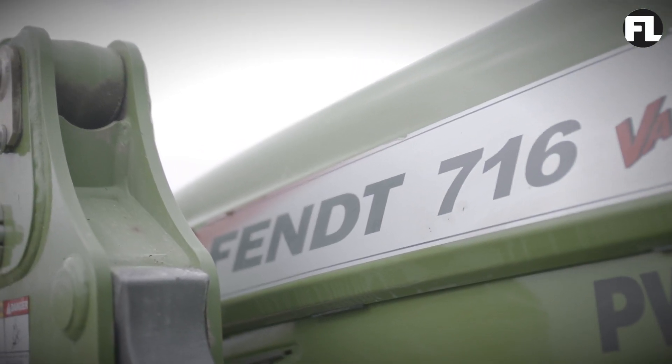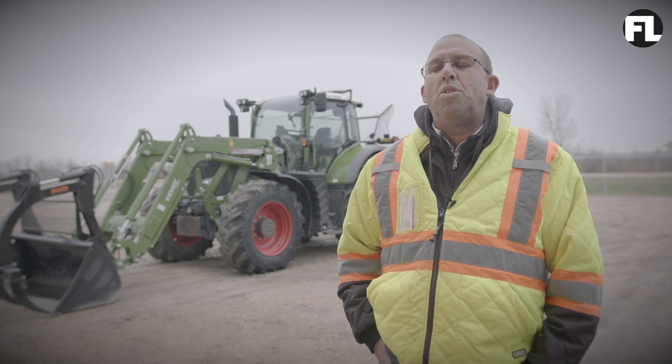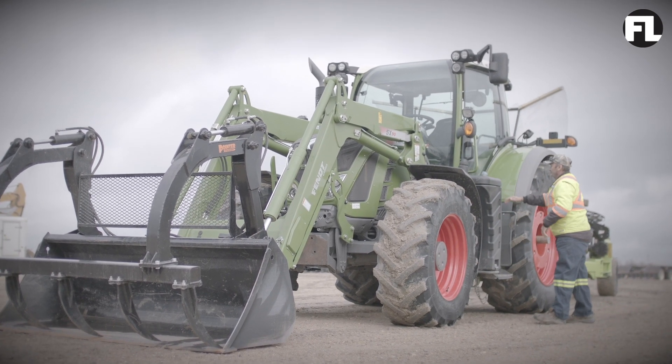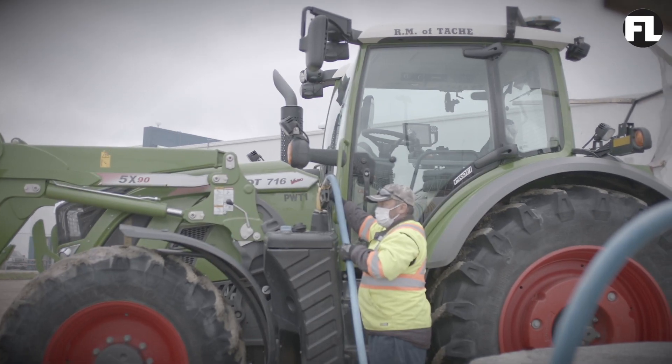We use them for a variety of mowing, snow plowing, and snow blowing, so it's a tractor that's used year-round. The biggest thing for me on the Fendt would be the ride control. The transmission management system is very unique to it, helping with fuel efficiencies. The creature comforts in the cab itself are second to none. I've had operators come to me and tell me that they can operate the Fendt for upwards of 14 hours and go home and still feel rested. If we can provide a better work environment for our operators, they are going to want to perform at a higher rate.